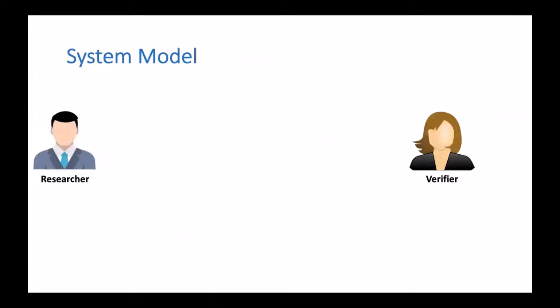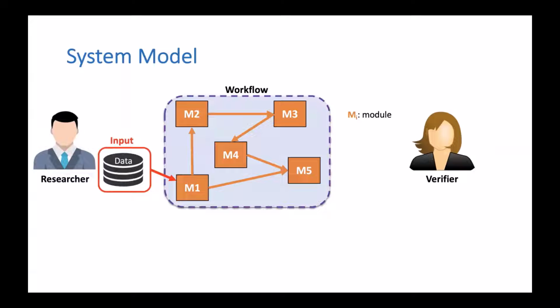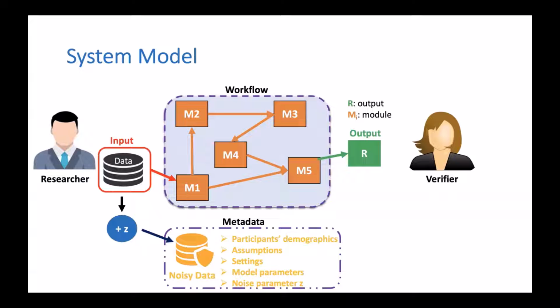We consider a system that includes two parties, the researcher and the verifier. The researcher creates a case control setup, performs GWAS, and shares its workflow along with its research findings and associated metadata. The metadata includes the phenotype being studied, the demographics of the research participants, the number of research participants, and the number of SNPs. As part of the metadata, the researcher also provides part of the original dataset for the most significant SNPs after adding noise to it using the randomized response mechanism to achieve LDP, which is referred to as the partial noisy dataset, along with the epsilon value.